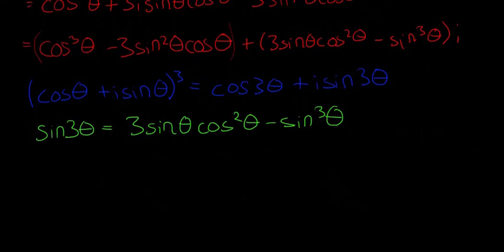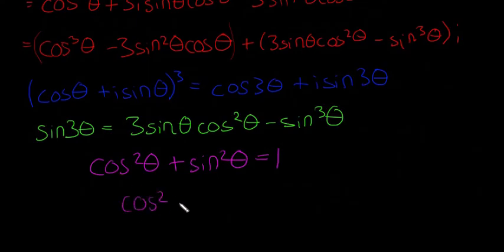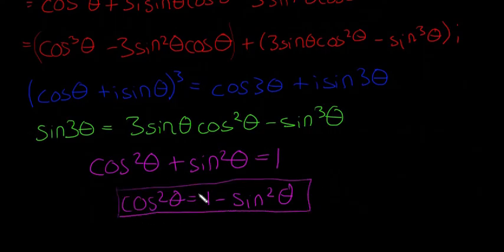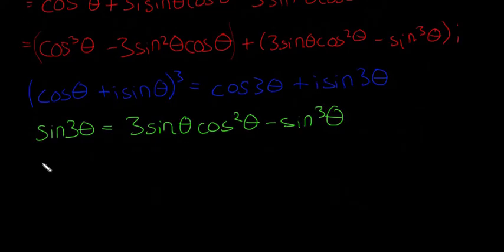Okay, so this is another trigonometric identity. I'm going to scribble this here, and then I'm going to get rid of it. So cos squared theta plus sine squared theta is equal to 1, and this is quite important. Okay, so that means we can say that cos squared theta is equal to 1 minus sine squared theta, and this, either this one or this one, will be in your logbooks, and it becomes quite important. You might use it quite a lot, so bear this in mind. So remember, this is what we're going to use. Cos squared theta is equal to 1 minus sine squared theta. So I'm just going to get rid of this. Okay, got rid of it.